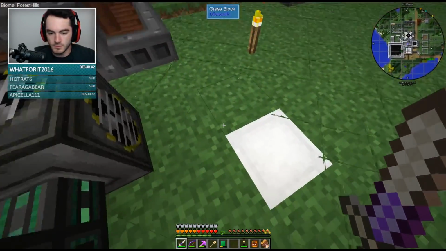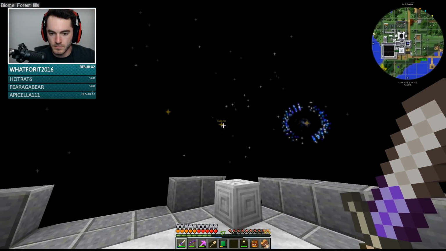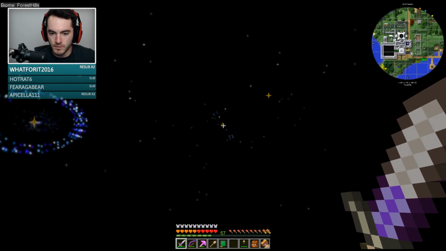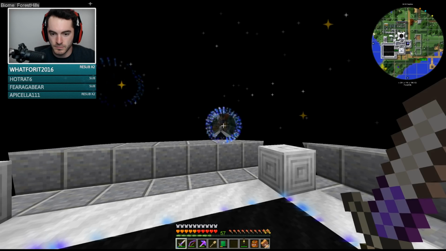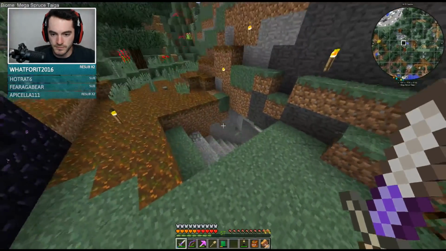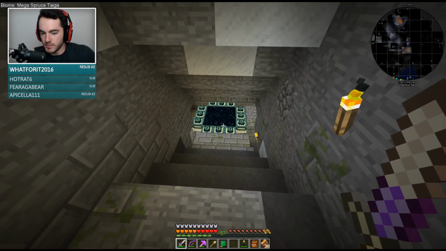Do you need a hand? Do you want... Are you good? No, I'll be good. I'll be good. He'll be good. He'll be so good. Okay. Where are you at? So, let's see. Apparently, because I'm going to need... Going back and forth on a million things. Sorry. It's okay. I'm going to catch up on some notifications real quick. I'll be right back.